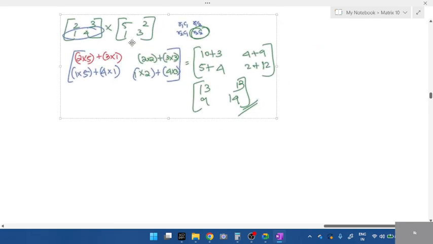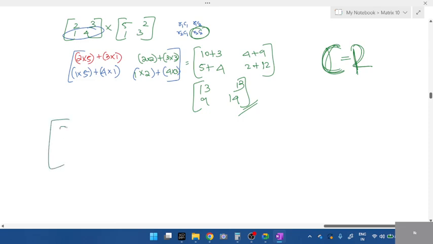Okay, this had the order same. Order also was same. What's the concept I told you? Remember CR. CR. The number of columns in the first matrix should be equal to the number of rows in the second matrix. Now let me take 2, 3, 1, 4 and I'll multiply with 1 and 4. Okay, first thing, it is not addition or subtraction, it is multiplication.